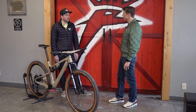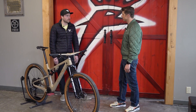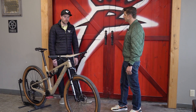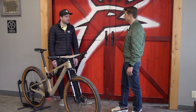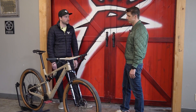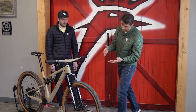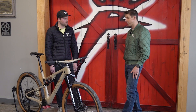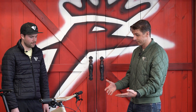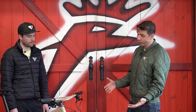It kind of comes to a price point. You could spend $1,200 on a fork, but that's not necessarily the best fork for everybody, because some of those are built for lightweightness and not necessarily for longevity or how easy they are to service. Right now we've got a RockShox SID Ultimate SL on there, which is pretty top-of-the-line — what most of the guys racing in World Cups are using.